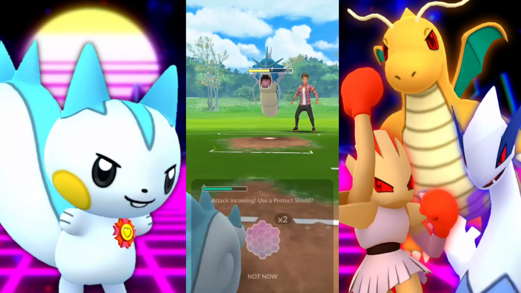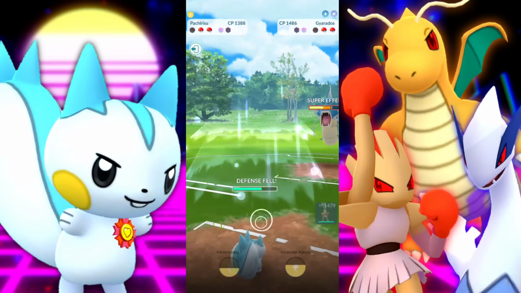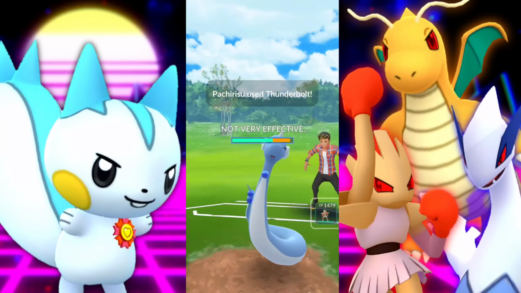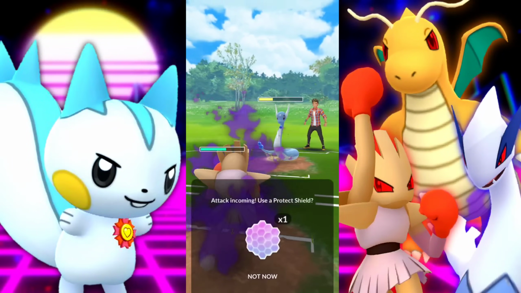All right, might as well just go for it here before they get to a charge move, but they're getting to one. And I do decide to shield it up just for good measure, since we're in such a good situation, just to farm them up. And they did make a very nice catch here with their Dragonair. Okay, looking good.